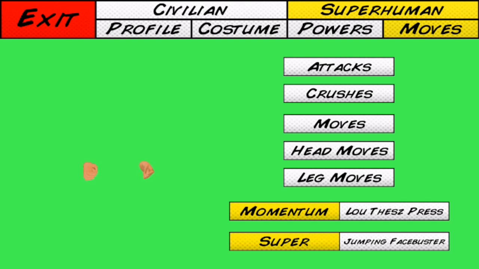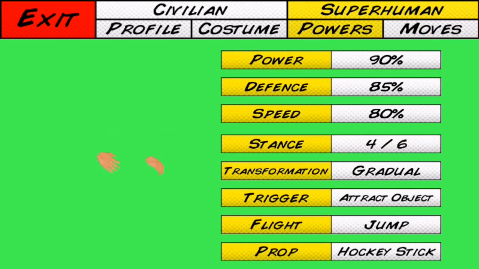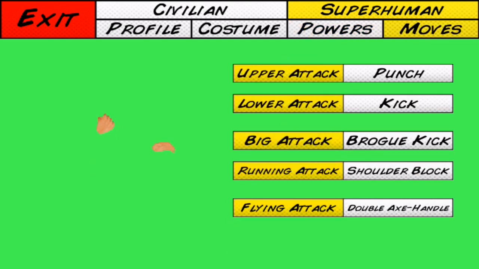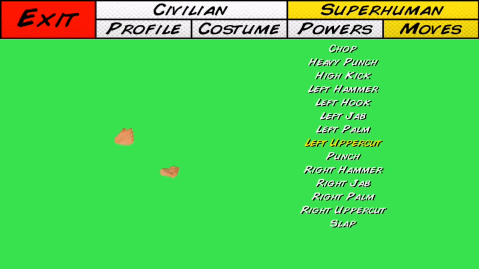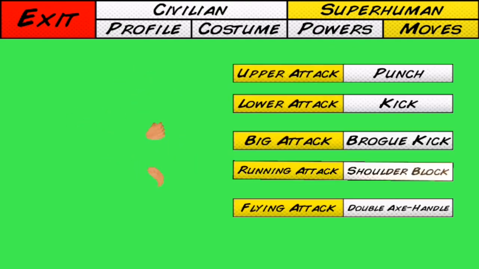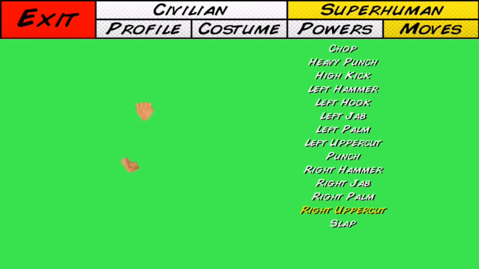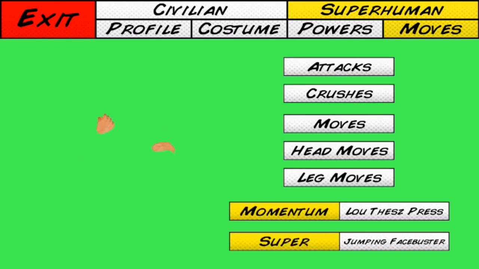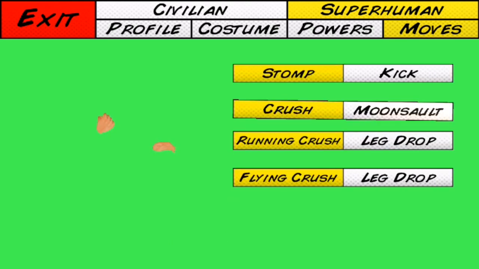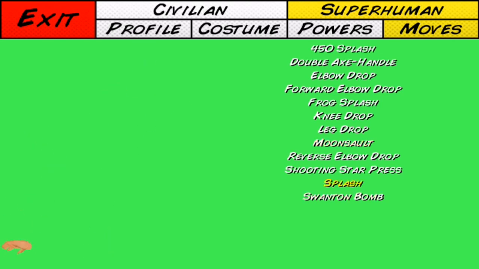And let me actually go back to stances to see if we need any more hand poses. I think we need the front hand. So let's try to see if we can find one. I think we need the palm. Actually, you know what? I think a grab move is the easiest one to do it. Or is it the splash? Yeah, the splash pose. I think this is the easy one to get the hand poses.